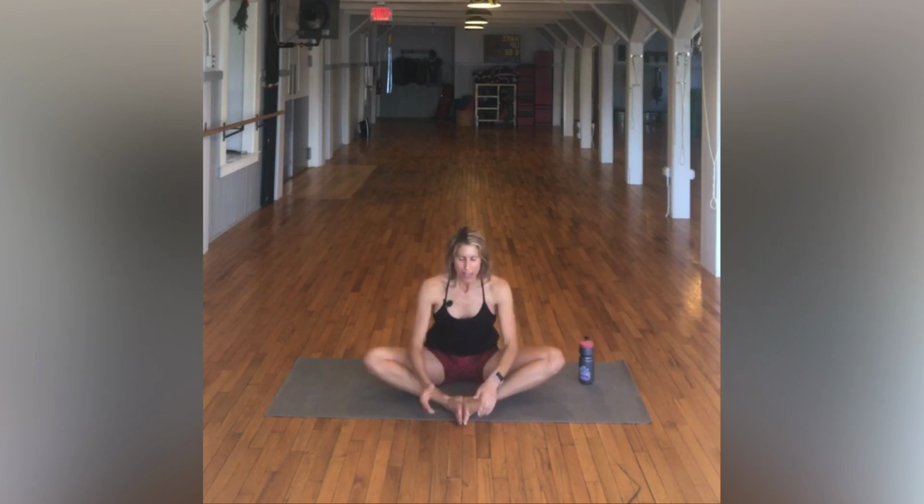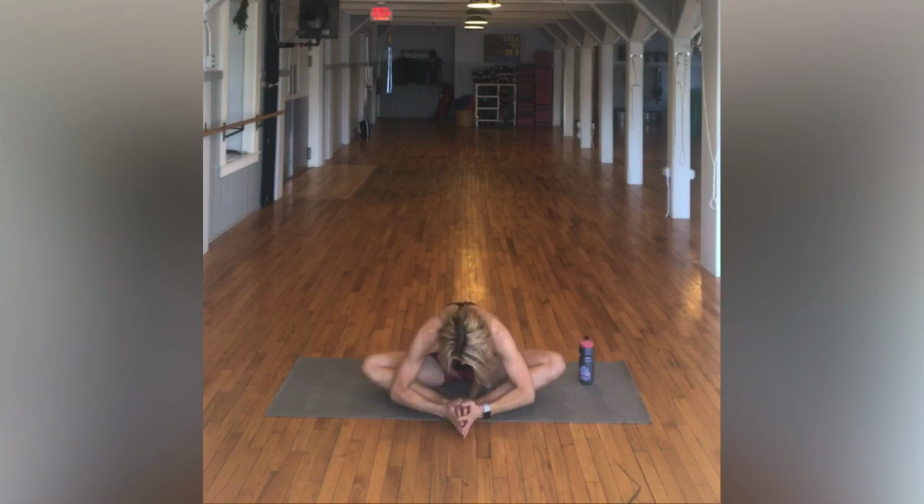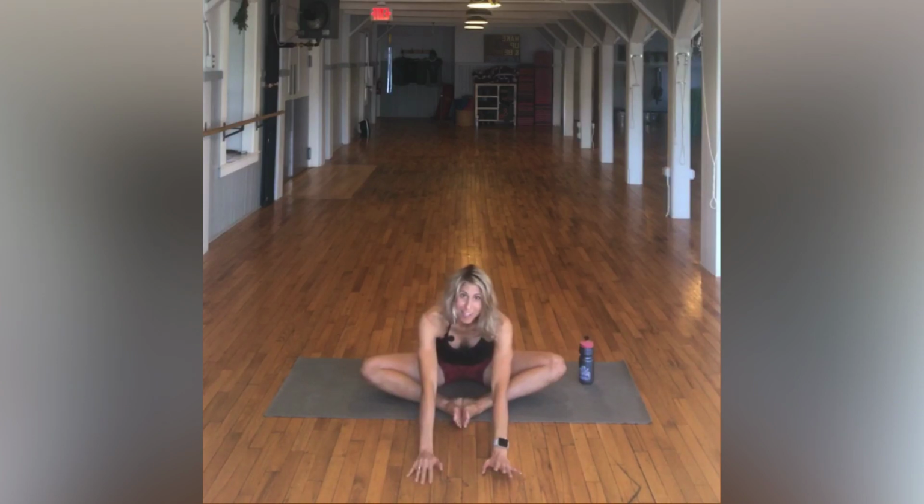Okay. Go ahead. Bring the soles of the feet together. Let those knees drop open. You're either going to grab onto those feet or press open those knees, or even just stay right where you're at. If you need to, you can even sit on a block or a brick. If you want more, you're going to come and fold it forward. You can even reach those arms out forward if that feels good. Remember, this is the really feel-good part, so please don't push to beyond a comfortable limit.